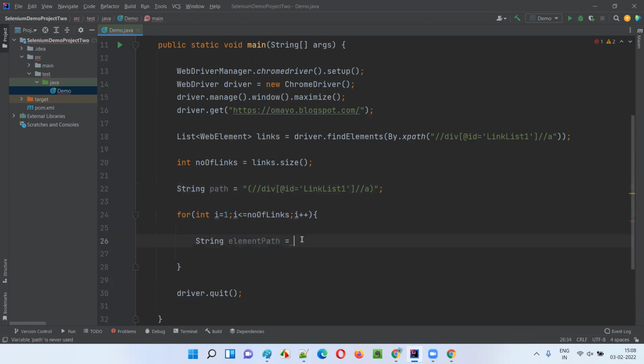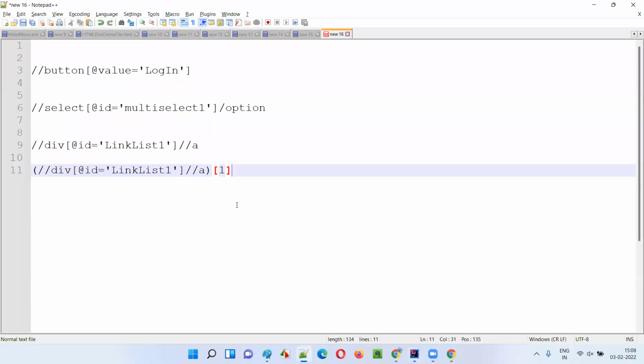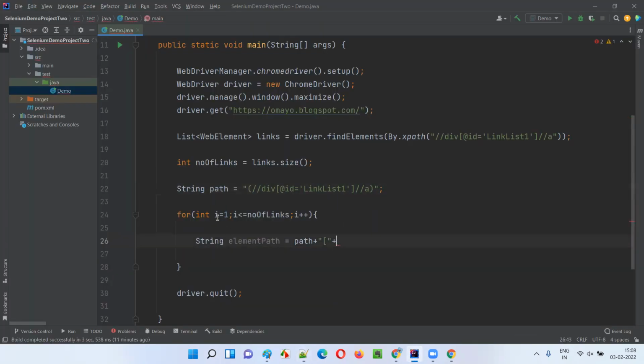That is nothing but path, this path till here, plus double quotes, square bracket, plus. After this part I'm appending the starting square bracket, and in between that the number should be there. So to get that, I'll take this i, append it, again say plus, and again double quotes, and then close the square bracket.